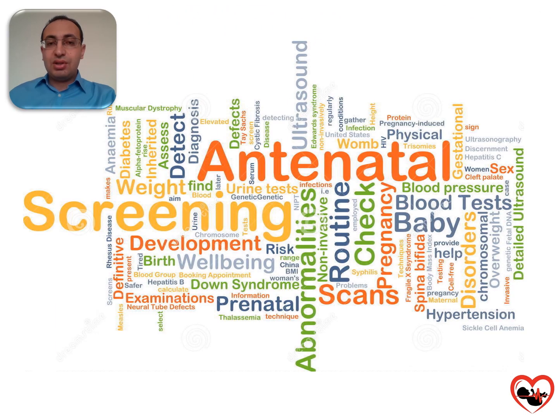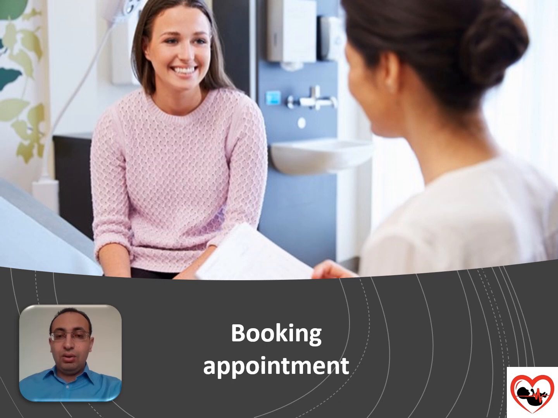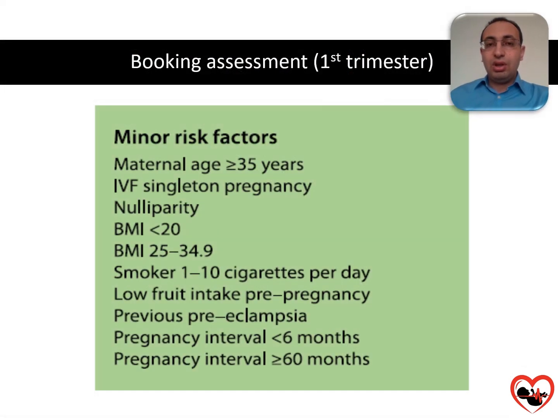The second part is about screening for small for gestational age. So usually you see your patient at a booking appointment between 8 to 12 weeks, and this is the appointment where you are going to take a thorough history, do a clinical examination, draw some blood investigations, urine test, and do an ultrasound. At this appointment, you have to screen for small for gestational age.